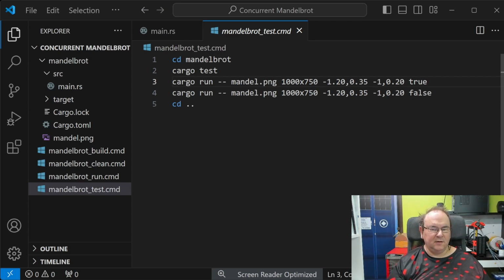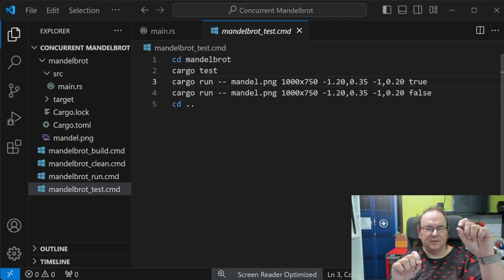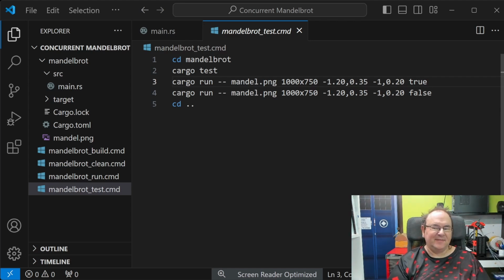We define the pixel size of the window that we're going to use, and then we say the top left and bottom right corners of the imaginary number region, which is what region of the Mandelbrot set we want to look at.